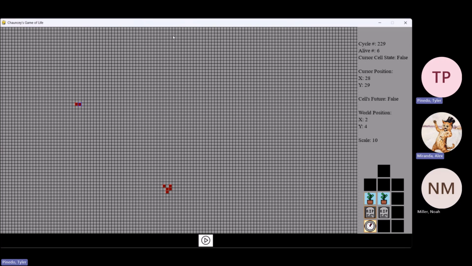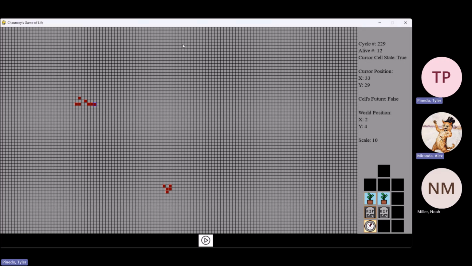I will now make an acorn, which is a Methuselah, a special classification, meaning that it creates a large number of cells over a long time.